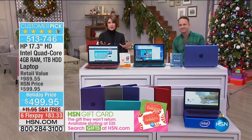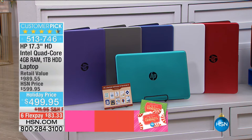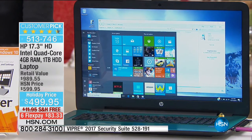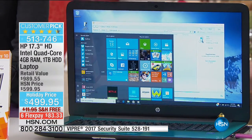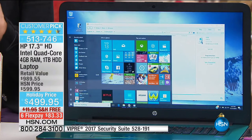And we have all the colors available right now. It has been so long since you've seen a 17-inch. For most of us, this is the size that we want. It's not even that I want it anymore. I need it. I can't see it if it's not 17-inch. Some of the others are just simply too small to be able to get that gorgeous screen. A screen that truly has almost a dimensional aspect to it. It is that gorgeous, that beautiful.